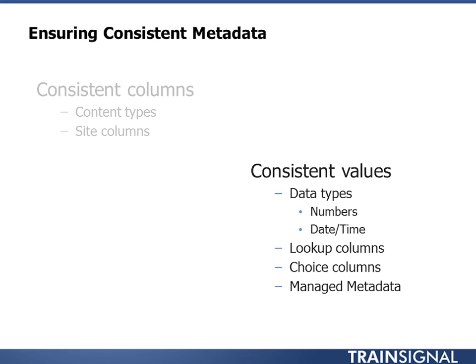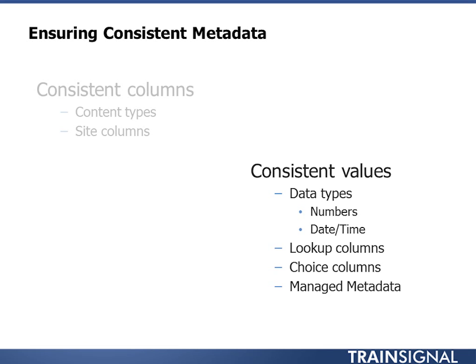It's not a lot, it's still relatively free form, but it's still going to give me some level of consistency. I could also do this with what's known as a lookup column, where I'll create a list somewhere else, and I'll have a column point to that list. The catch, however, with a lookup column is that traditionally, that list is going to need to be inside the same site that we're going to be looking up inside of.